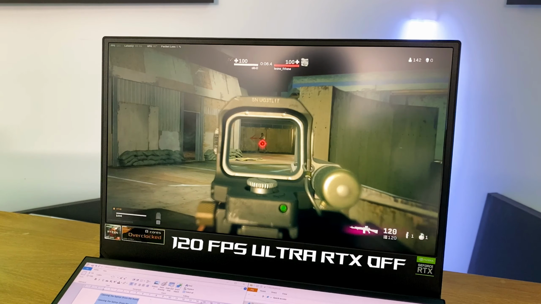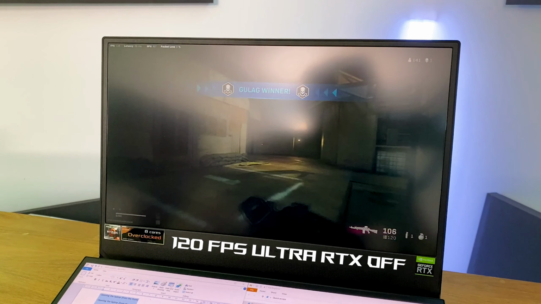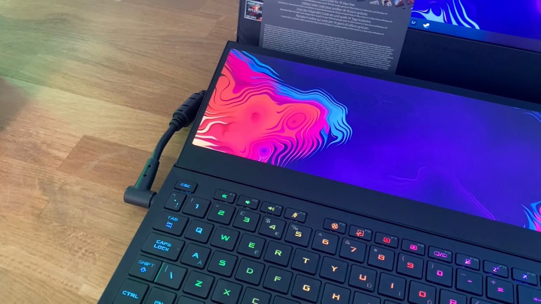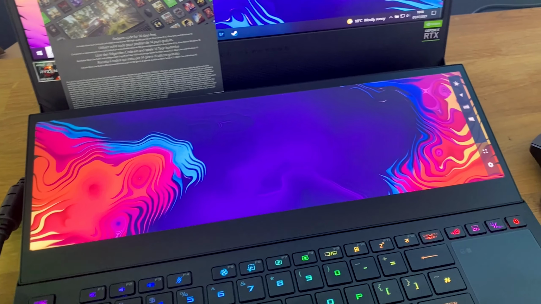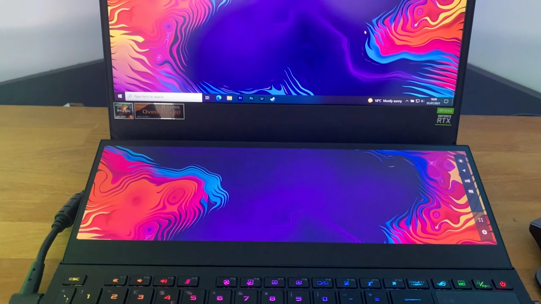All right, I need to plug this in, which is super annoying. Oh! We got power! It's working! A lot of people might argue, okay, this is a high-end laptop. Why have you gone 1080p? Number one, the hertz rate. It's 300Hz, which is loads, but also when it's only this size, I think you can get away with 1080p. I'm not saying it's perfect, I would have probably preferred a quad HD, but I'm looking at it now and it looks good. It actually looks pretty good. There you go. I know that was bothering some of you.